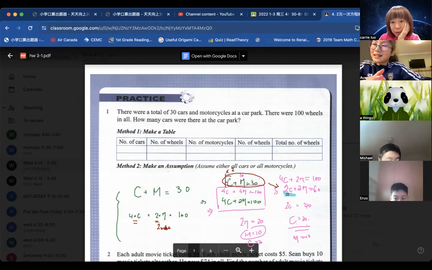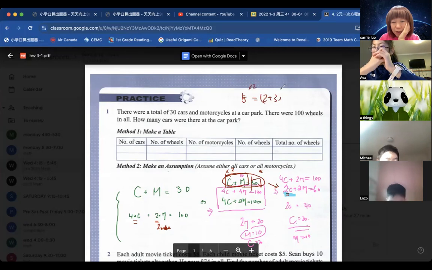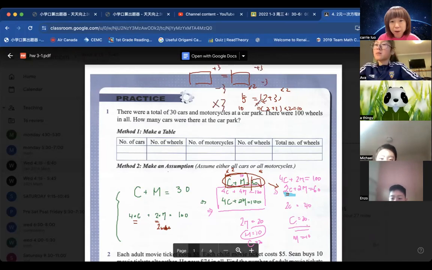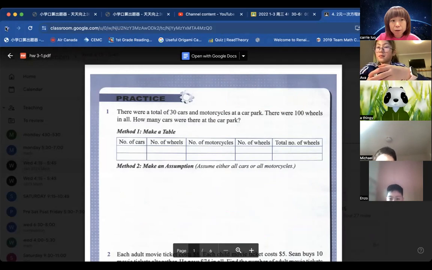The left side times 2 and the right side times 2 as well. Before, we said we have 5 equals 2 plus 3, right? But if the left side and right side times the same thing, the equation is still working. So 10 equals 2 plus 3 times 2, still equals 10. So if you have an equation where the left side equals the right side, no matter how much you change it, you plus the same thing, you minus the same thing, you times the same thing, you divide by the same thing, both left side and right side still equal each other. Understand? Okay, I get it now.